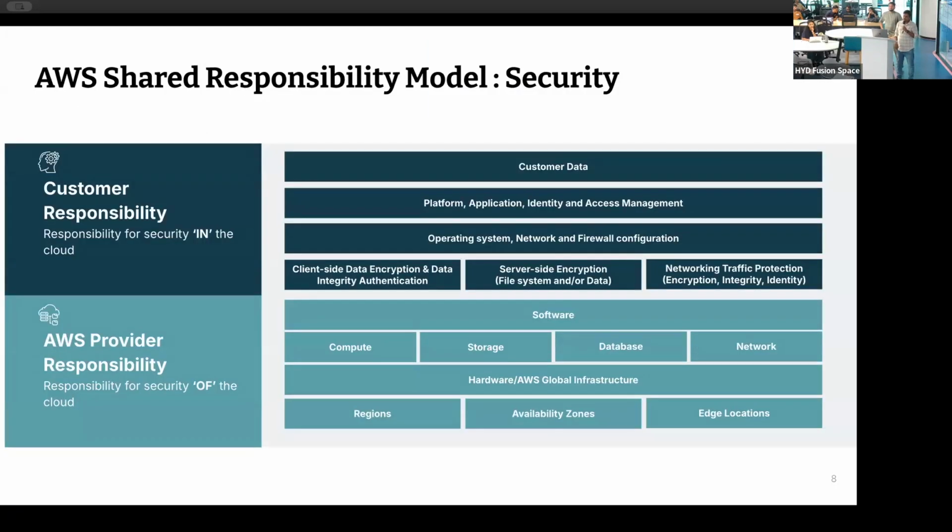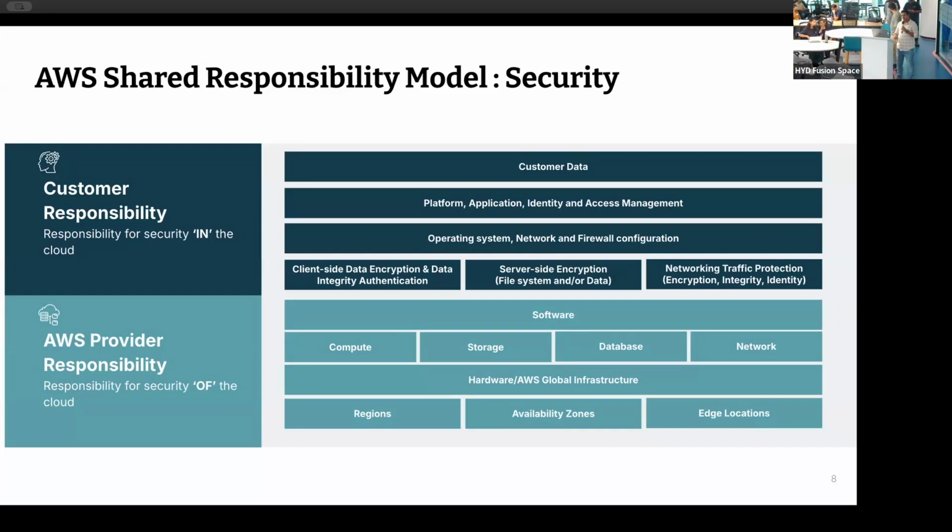Okay, so AWS shared responsibility model, and this is a security specific dimension. There are different dimensions of the shared responsibility model, but it actually talks about what AWS is responsible for and what you as a customer are responsible for in security, right? So AWS provides security of the cloud infrastructure. So all the data centers, regions, hardware, which is owned by AWS, even the hypervisors that are present, that is all what AWS protects for you. You don't need to worry about that.